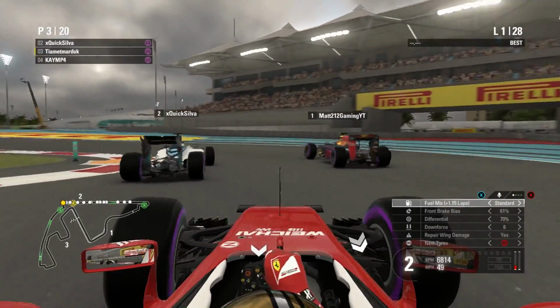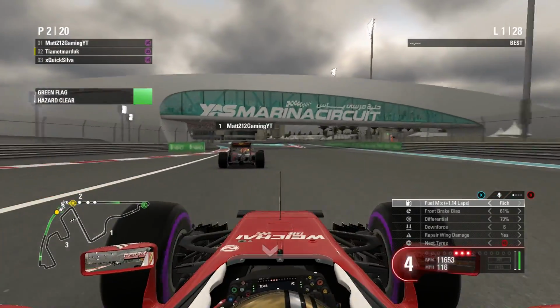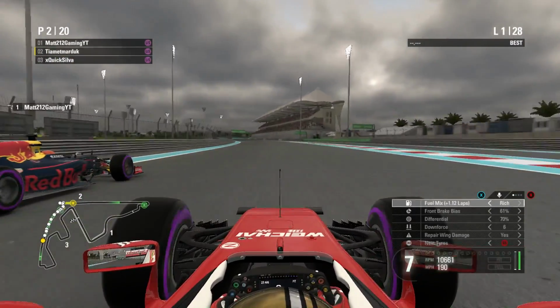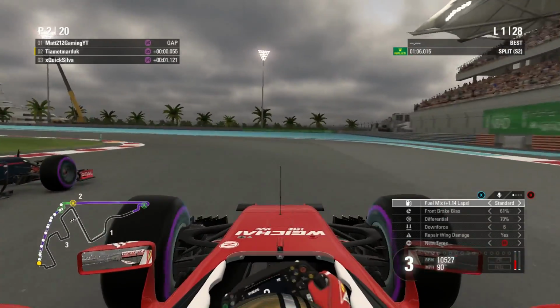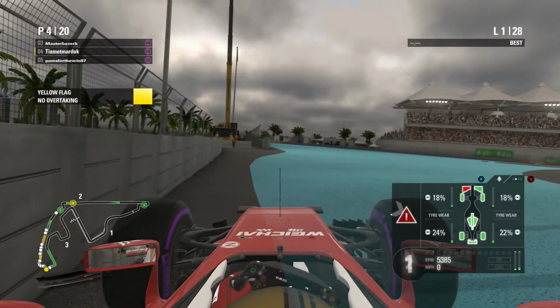Into the middle sector we go now, as the two leaders are squabbling quite hard here. The Williams gets shoved out wide, or possibly runs wide himself. That promotes us up into P2, with Matt212 Gaming inheriting the lead once again. But we're in the slipstream. He's going to go defensive, heading into the third sector now as we try and hold it round the outside. If we can just get the track position, get in front of him, we should have the inside line, and we've been taken out.